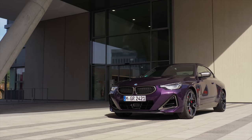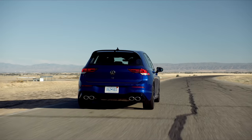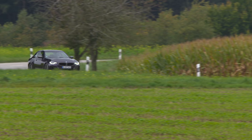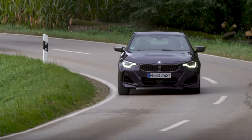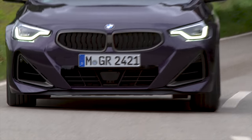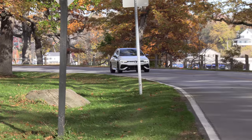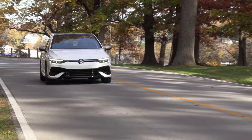What's better, the Golf R or the BMW M235i/240i two-door? They're very different cars — that's a two-door, small car with rear-wheel bias, while this is a hatchback, more practical, and less expensive. The BMW has a firmer suspension and heavier steering, which some people really like. But I feel the Golf R will appeal to a broader range of people. The two-series is the best car in BMW's lineup for the price, and it's the same at Volkswagen — this is the best car in their lineup for the price.